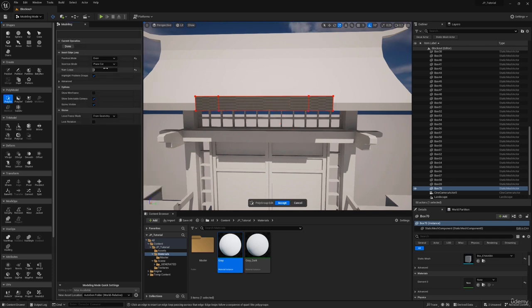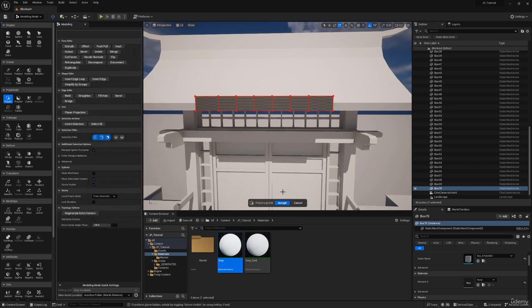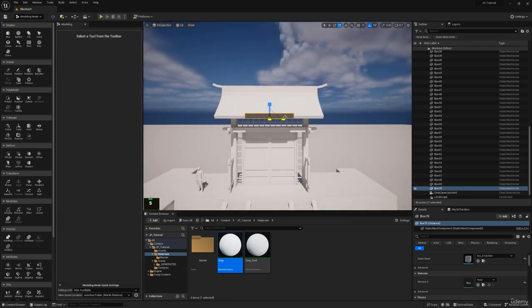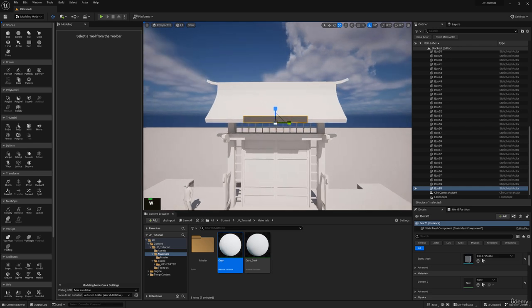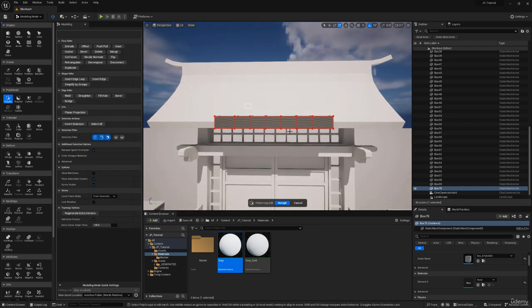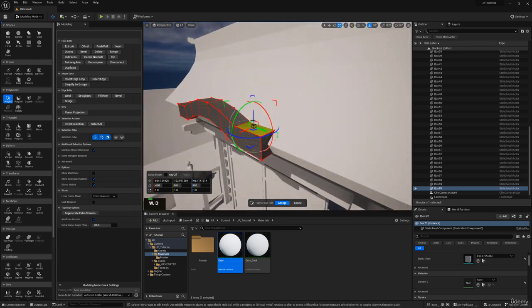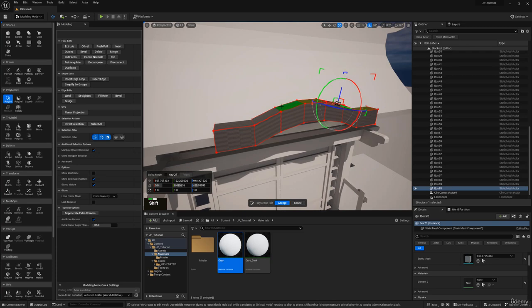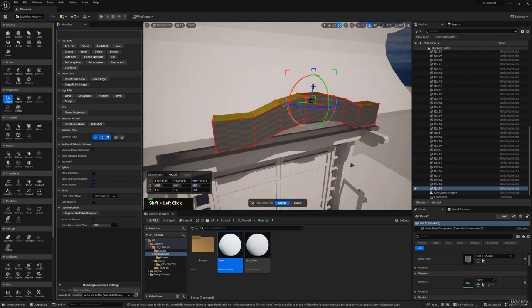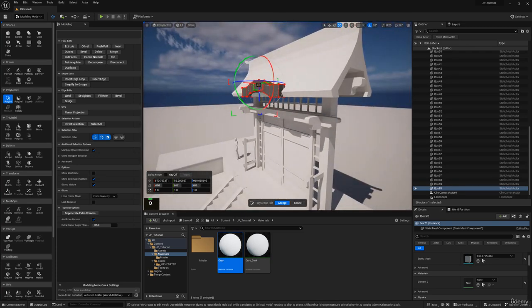So insert edge loop, let's do 4 maybe. And done. Let's press accept and just have a loop. Maybe I make it a bit wider. And then it's just a matter of grabbing these 4, moving them up, grabbing these 2, moving them up. Oh, I feel like I need a little bit more, so let's make it a little bit more drastic over here. And then it's also just a matter of grabbing these, and I'm going to move them up a little bit more to make them a bit bigger.